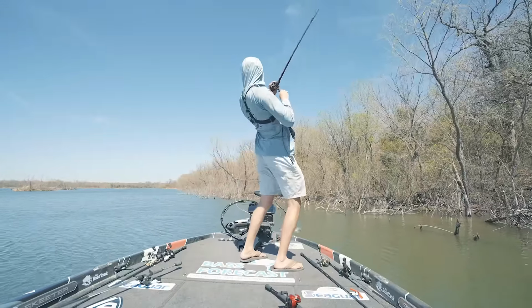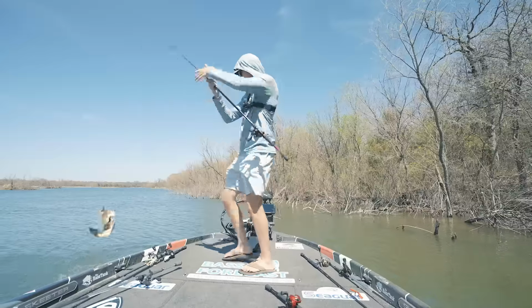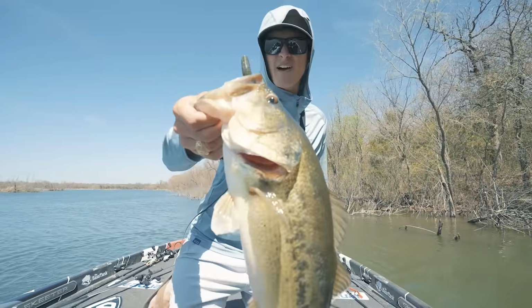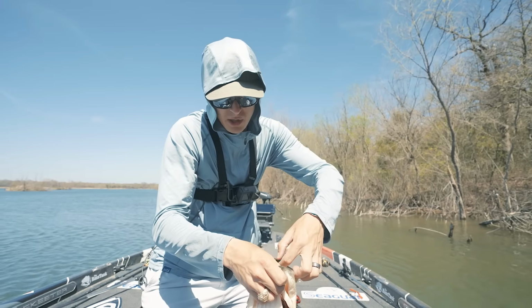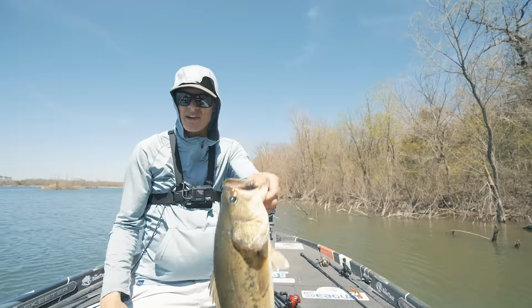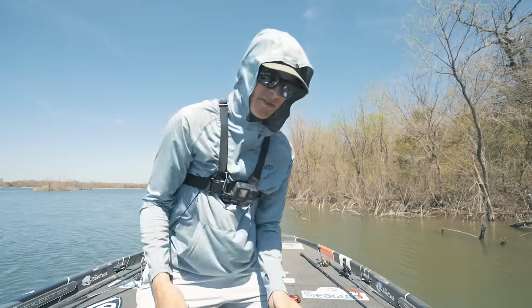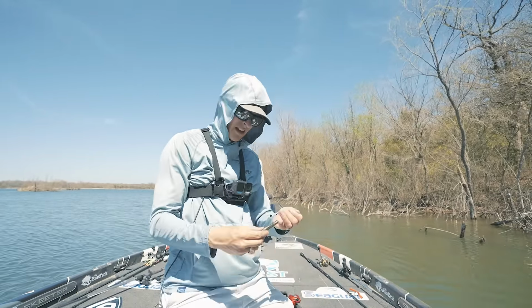There he is, yes. Nah, he wouldn't eat the frog, but he'd eat the ocho. That's what I'm talking about right there. Boom, top of the mouth every time. This is one of my favorite hooks out there. I'll leave it linked below if it's available on Tackle Warehouse. It's just a wide gap hook, but it catches them, man. That's all you can ask for right there. Beautiful. Oh, I'm having fun. Are you having fun? Probably not as much as me, but you can if you apply these tips.